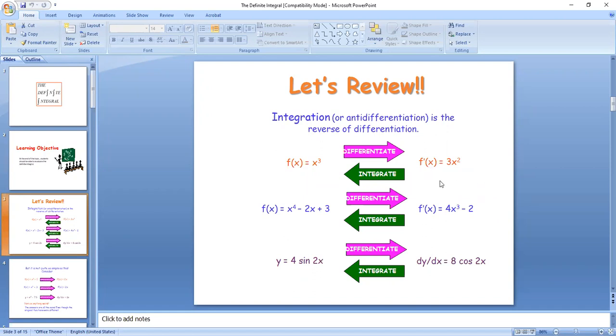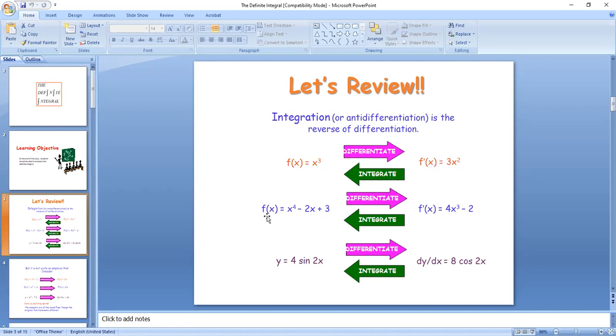And as such, you could see that the f of x here is written as f prime of x, meaning it's the derivative already, and you take the derivative of x cubed, which is 3x squared. If you integrate this derivative, you go back to the original function that was differentiated. So that is why we say that integration is anti-differentiation. You do the reverse of differentiation.